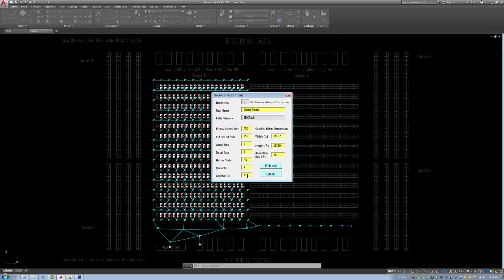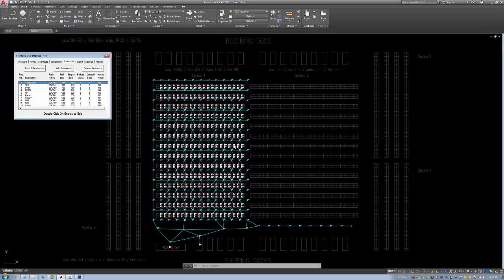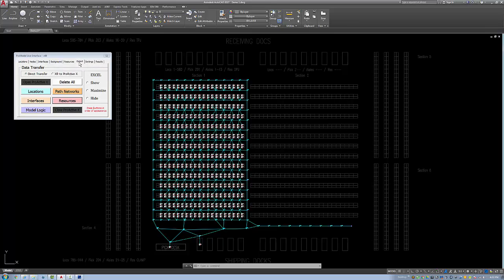Now that comes from the graphics editor's library. That's the ID. I just happen to know it's a picture of a clamp truck. And then you can make the clamp truck as big or small as you want through this width and height foot setting, and then you can change the actual animation size as well and make that a different size if you want. So I'll leave that alone, and therefore we don't need to really do anything. Now the next thing that I want to do is export, and I'm going to select the 4 buttons.